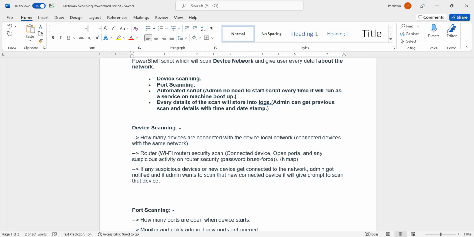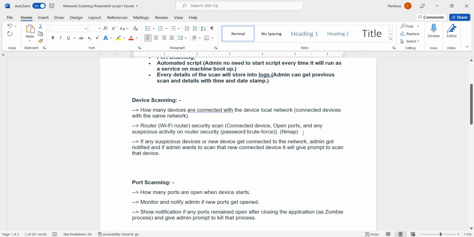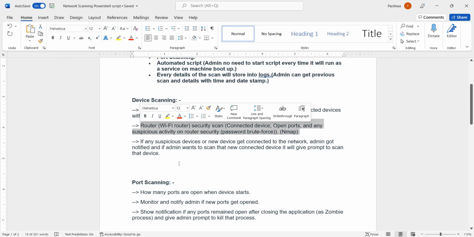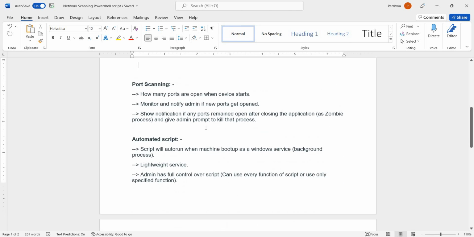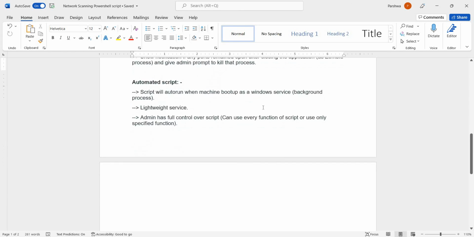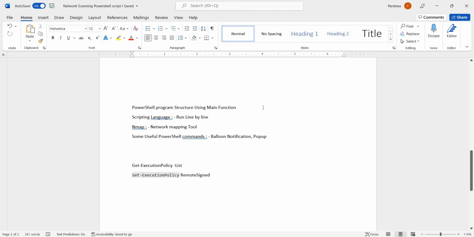how we can scan our machine port, how we can scan our local network connected device port, how we can scan our local network using Nmap, and how we can kill the port using process ID.